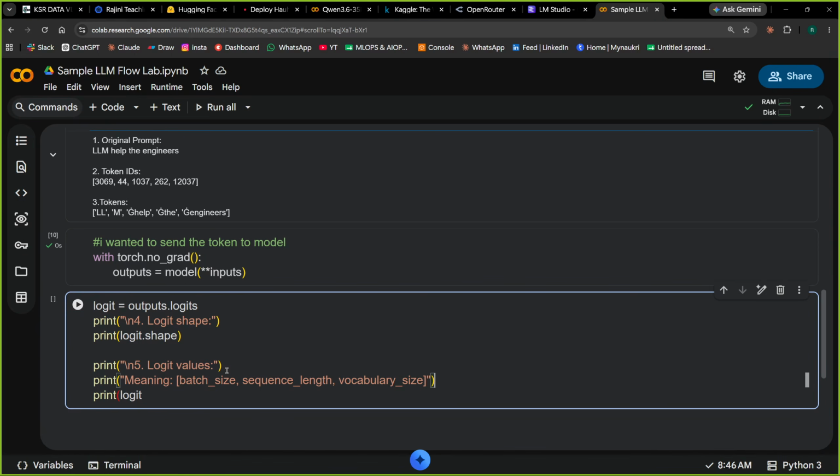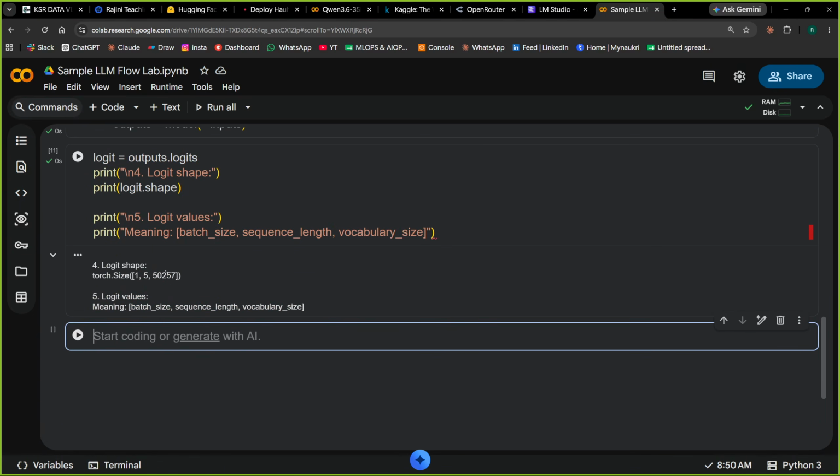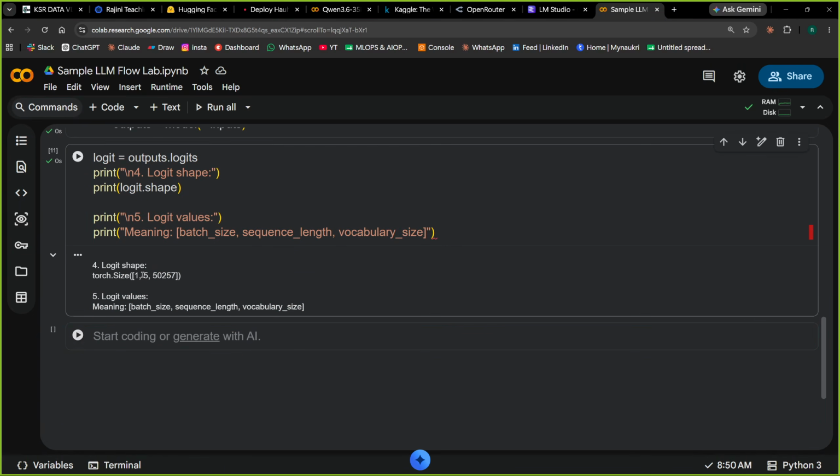The logits shape is 1, 5, 50257. So this is batch size, sequence length, vocabulary size in your logits shape, and the logit values are the output it is taking.